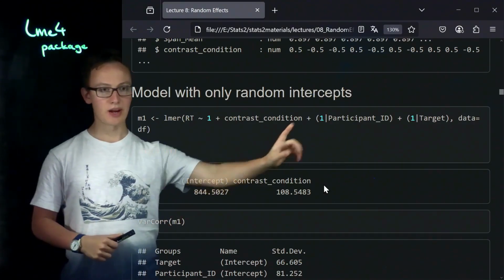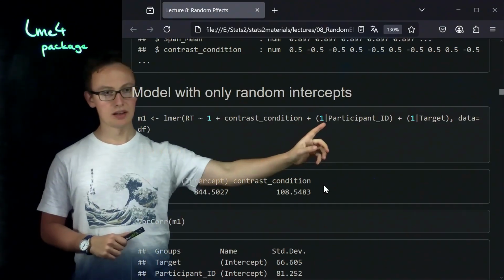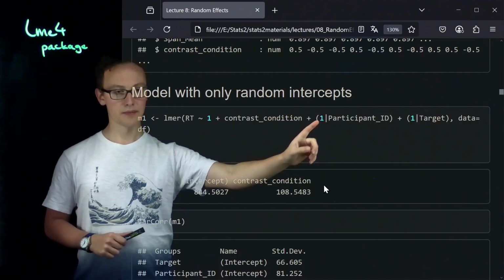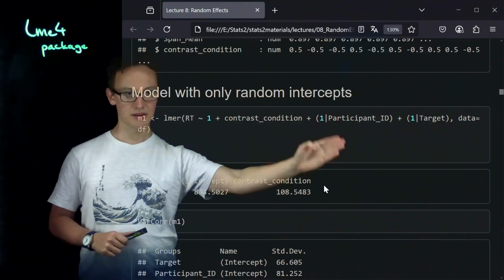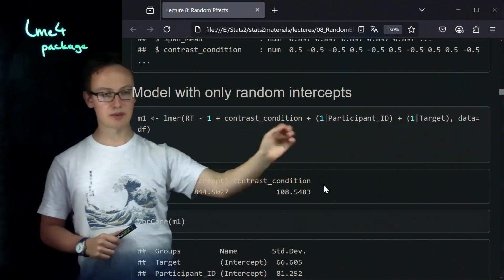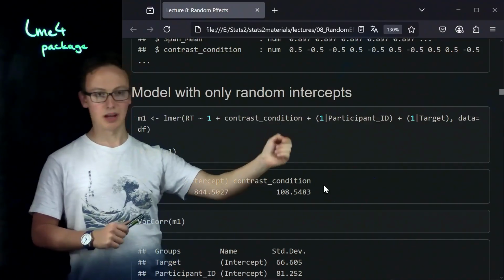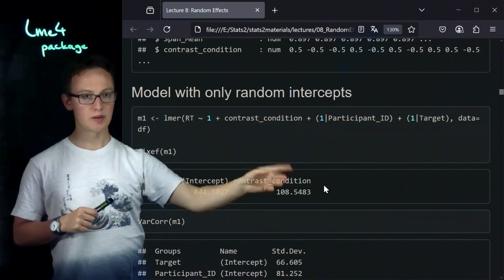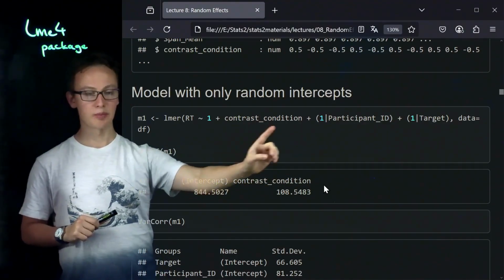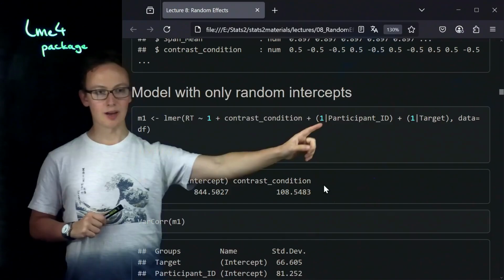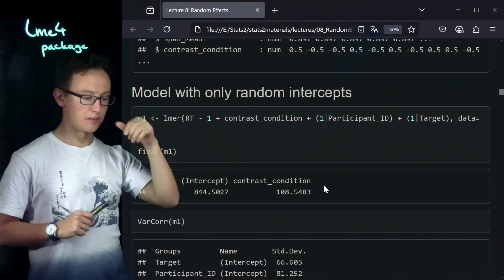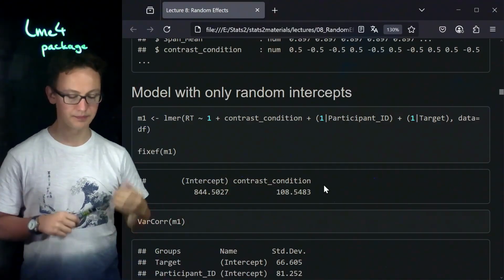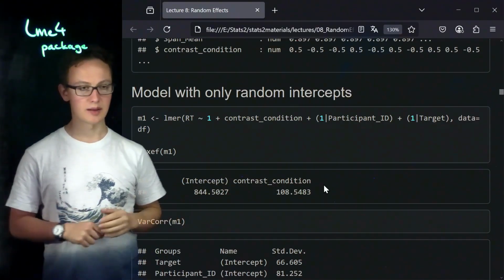And then we specify a random effect. The way we do this is that we write it as follows. In brackets, we have this notation where within the brackets we have this vertical bar or pipe symbol. To the left of the pipe symbol we write what we want to have, just an intercept, which is represented as a 1, or potentially also random slopes. Then we would have to write the name of the corresponding predictor again. And then to the right of the pipe symbol we have the name of the random factor in question. So in this case, participant ID, because we want to estimate by participant intercepts.